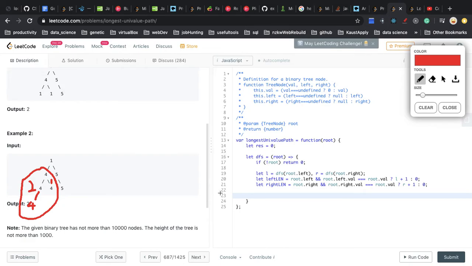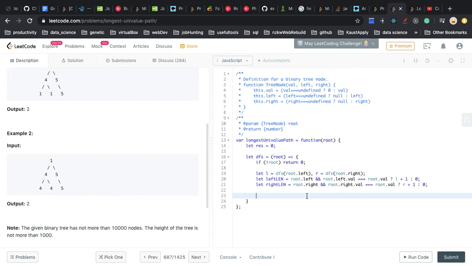So we have to always update the result. The result is the maximum total length, so we keep updating it. Result is equal to Math.max of result and left length plus right length. We update the result every time we get the left length and right length.